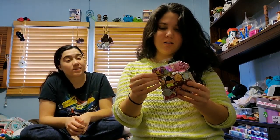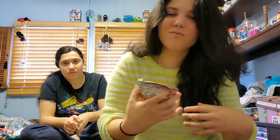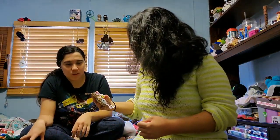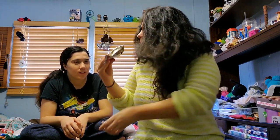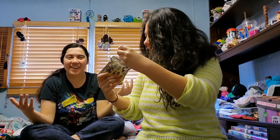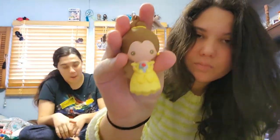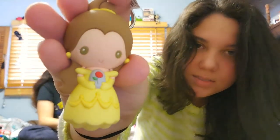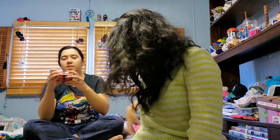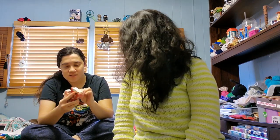In the Lion King remake, they threw in a Beauty and the Beast reference — 'Be Our Guest.' So this is most of the characters from Beauty and the Beast. I love Beauty and the Beast; Belle is like my favorite princess. We're opening the mystery one now — oh my god, it is the mystery one! It's Belle! I guessed that. That's awesome — it's Belle in the ballroom holding the Enchanted Rose. That is amazing.